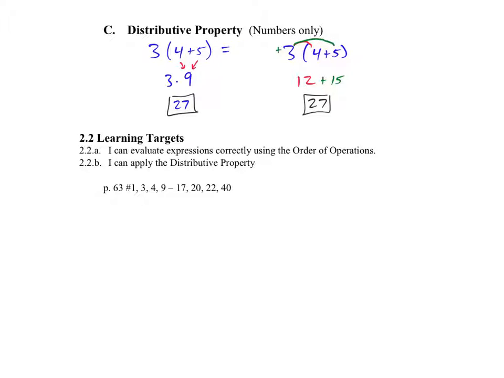So that's the distributive property, that you can either combine the two numbers first, like this here, into 9, and multiply that by 3, or you could multiply both numbers by 3 separately and then combine them afterwards. So you'll see some of this distributive property stuff in there too, so check that out.